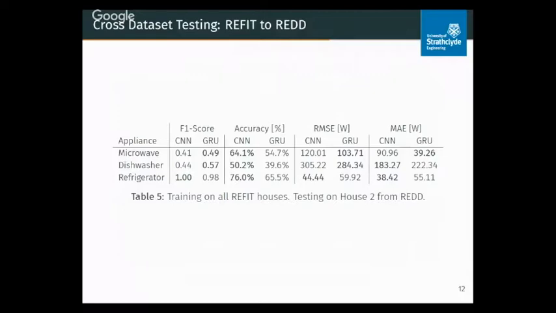The accuracy, on the other hand, there's a drop-off from what it was previously within the same data sets. Dishwasher accuracy, so it's detecting the dishwasher's on, kind of okay, but it's not the best when it's actually deciding how much power it's using. However, I think that's something that can be addressed, and obviously the accuracy for the other appliances is not doing badly in terms of this. So as I mentioned previously, CNN is better at generalizing, so that's why CNN has the bulk of the accuracy scores. However, the RMSEs for GRU are a little bit better.